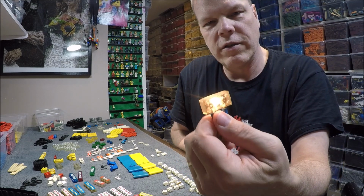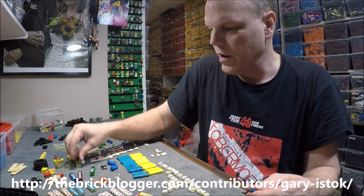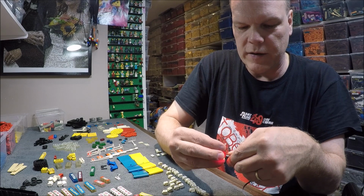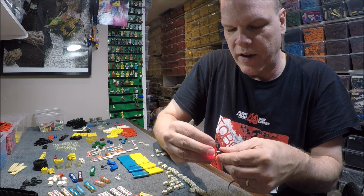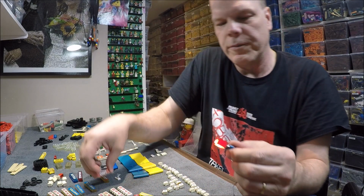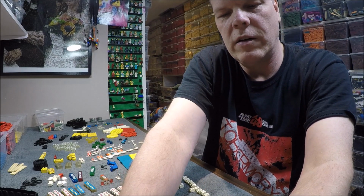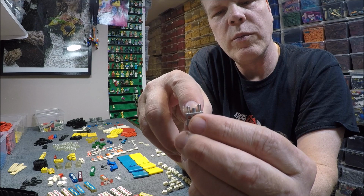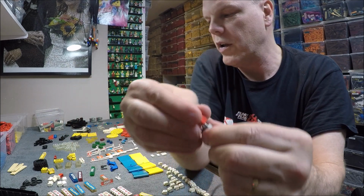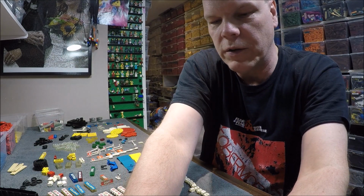So now I actually have, I mean, I had these once before, but I thought this one didn't have a light. You can tell that this is older than the 4.5 volt collections that I'm used to. Look at that. That's kind of cool. There's no pinhole in the middle, because as you can see, our connectors have that little piece of plastic. I guess it's so you can't push it all the way in. That's as far as it'll go on these lights. So I have newer 4.5 volt lights. These are older, and I don't have any of those.